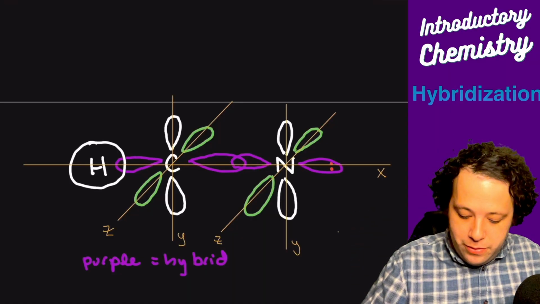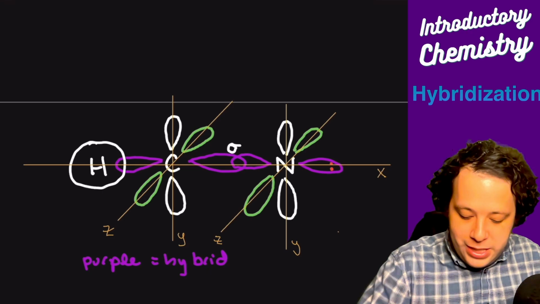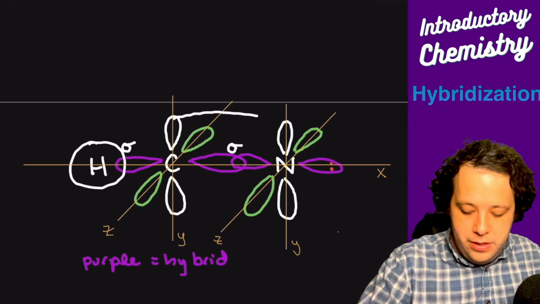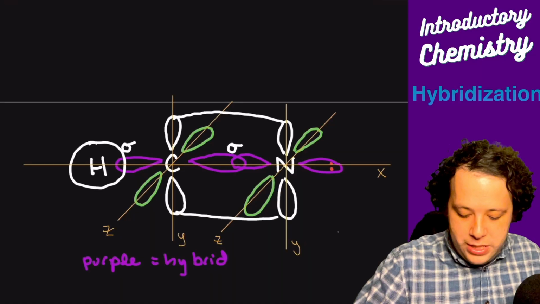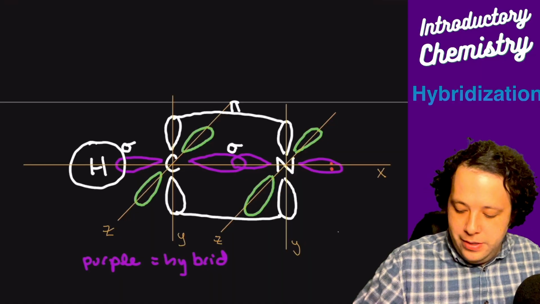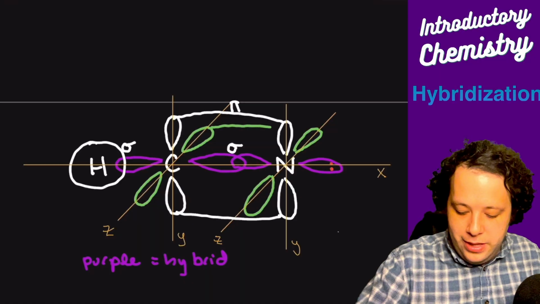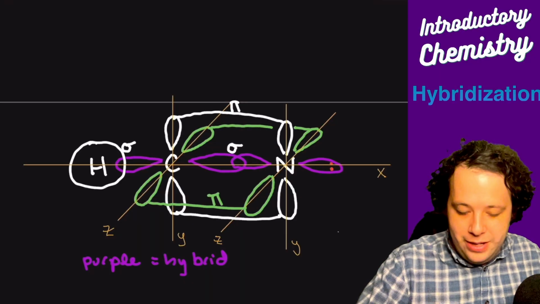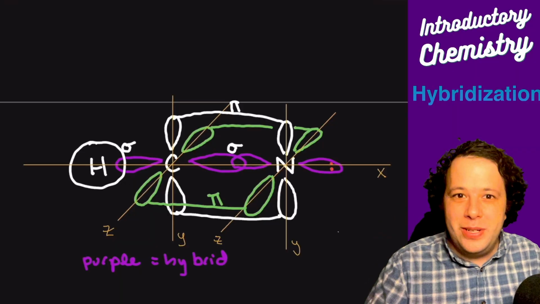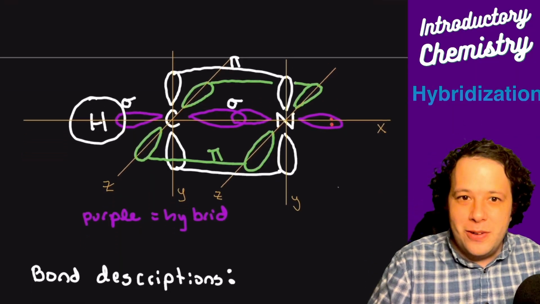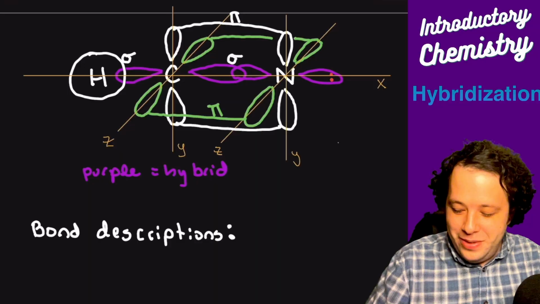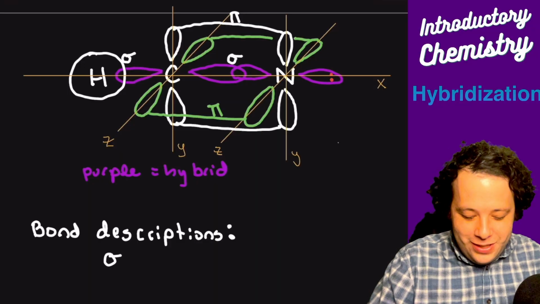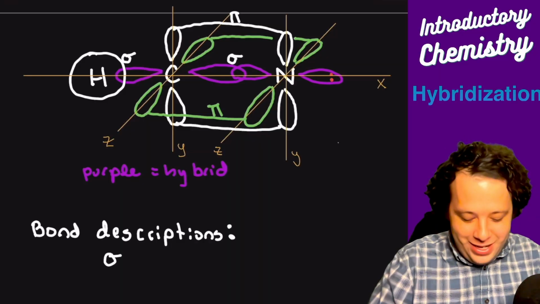Okay, so our first line, let's label. We have our sigma bond, and another sigma over here. Then you have our first pi bond, and then another one in the back, where you have a triple bond. There's a cross between the two, so both of those different orbitals are interacting. All right, how do you describe it? Let's do the easy one, which is the carbon and the hydrogen.